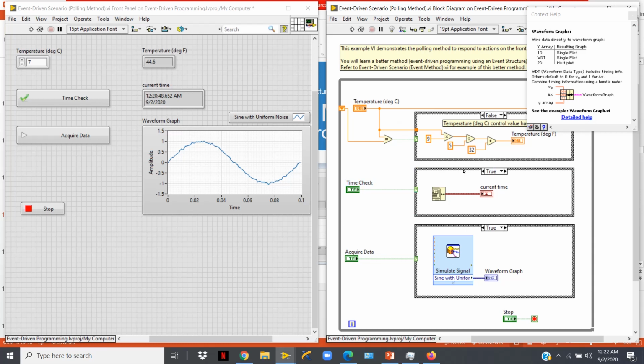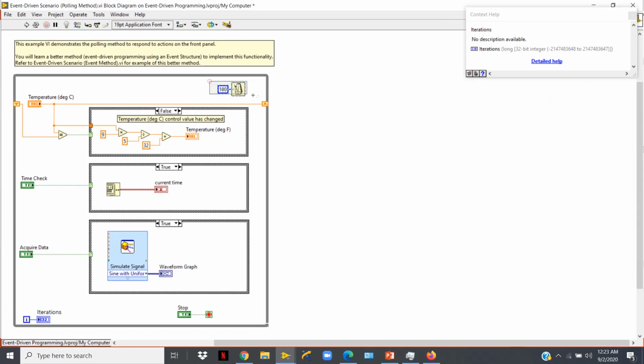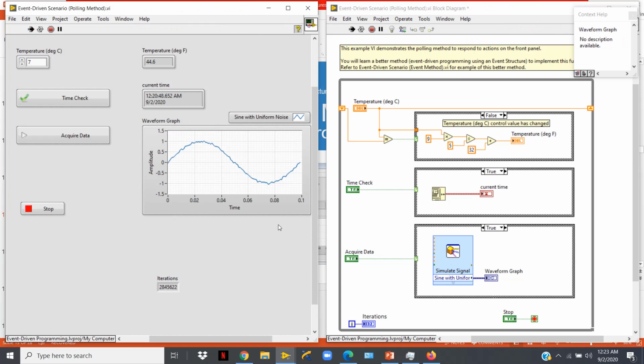So this is the polling. Now one thing I want you to notice in polling: I connect this indicator and name it iteration, to show the iterations. Alright, and let us remove this wait millisecond function and now run this. Now you see in polling, the while loop is continuously running, and iterations are continuously being performed.